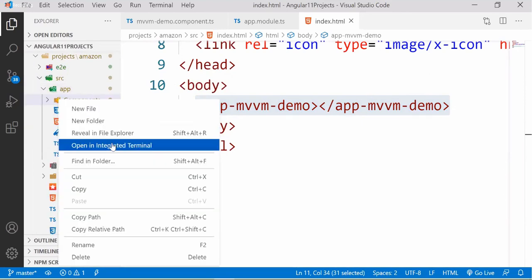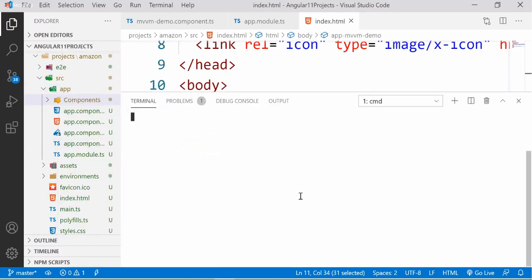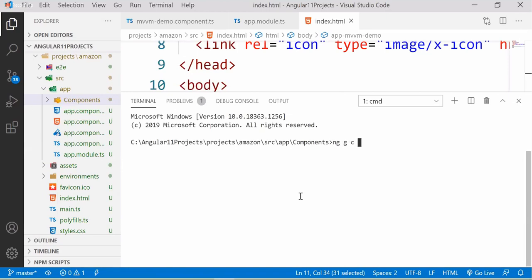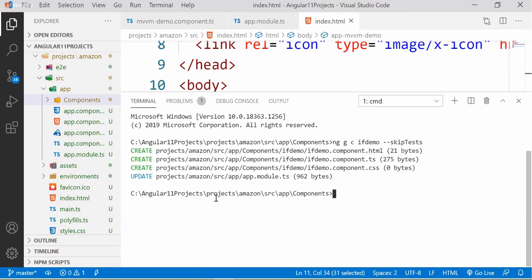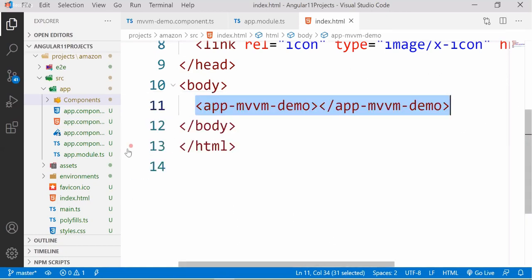I am adding a component: ng generate component if-demo with skip tests. In this component, we will add some options. The component is ready here.